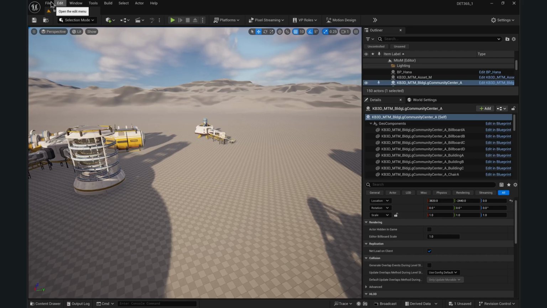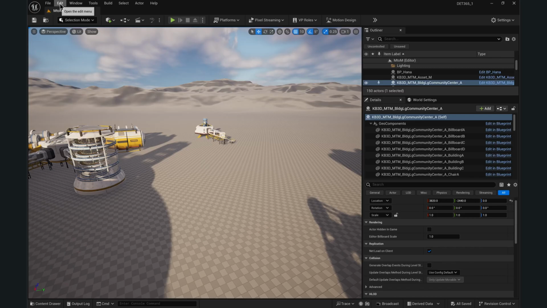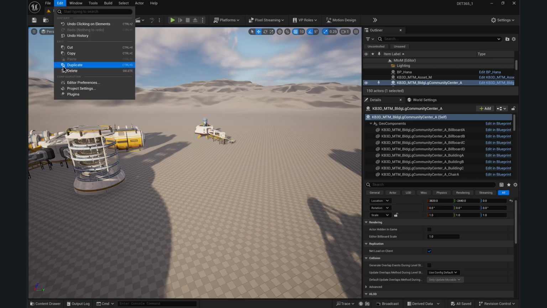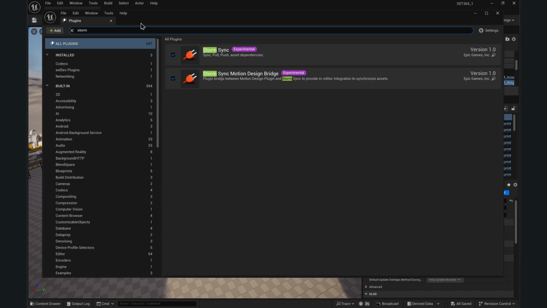So I'm going to save my project because I don't want to lose all the great stuff I've already done. I'm going to go over to Edit, down here to Plugins, and I want you to type in storm. Storm Sync is Unreal's new tool to be able to export and import objects easily between systems.